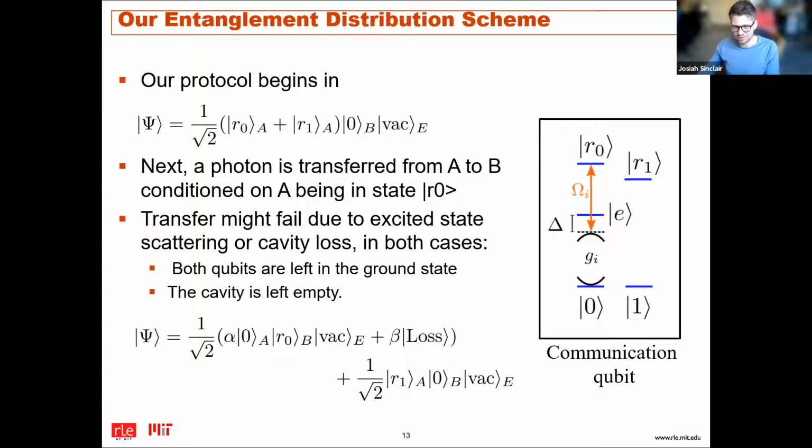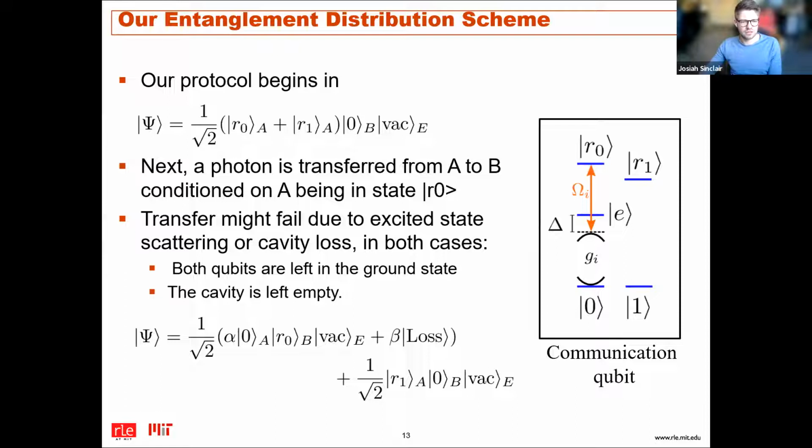Here's the level scheme for the communication qubits in our proposal. We've got two long-lived logical states for our qubit in the hyperfine levels, and a pair of long-lived Rydberg states, which we'll call our operation states. One of the operation states, R0, and one of the logical states, 0, are linked by a two-photon transition, where one leg of that transition is the cavity. If this was rubidium, like in our proposal, this intermediate state would be the 5p3/2 state, and these would be high-lying Rydberg states, with the Omega beam being a 480 nm laser, and the cavity tuned to about 780 nanometers.